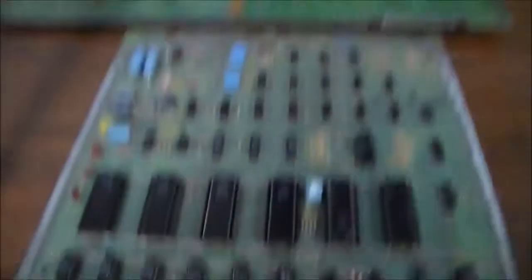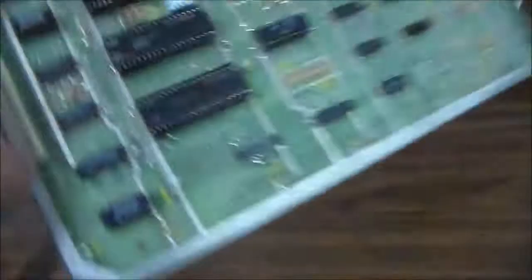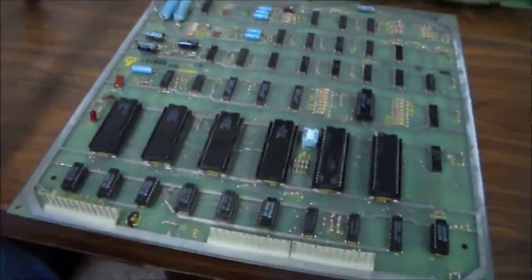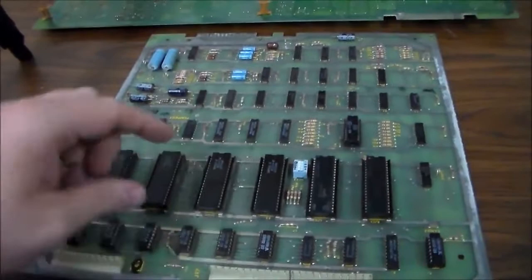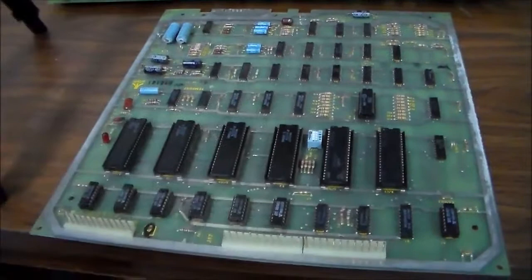This is the auxiliary board, which is the back side of the main board. We've cleaned all the chips and cleaned the connectors. These two boards are connected with a ribbon cable harness, and I went ahead and re-soldered all of the pins on it - and re-soldered the pins on that one too - and cleaned the pins so everything makes good contact. Everything looks pretty good, it's a pretty clean board. We got all of the chips cleaned and back in their spots. Be careful to make sure you put them in the right direction - we double-checked all the directions. We didn't verify the ROMs yet because I don't want to fire up the full setup for that yet, so now I'm ready to put it back in the cabinet.